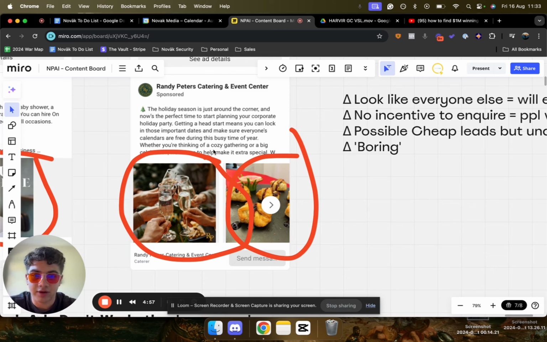But again, if it's a really large piece of text, most people these days aren't going to take the time to do that. You've given them no kind of value as to why they should. There's no incentive, and there's nothing that's actually curiosity driving enough for them to take that step and take that time out of your day, out of their days, right?